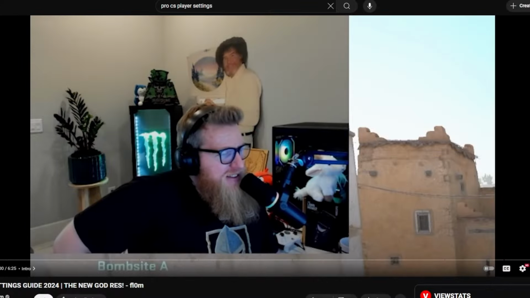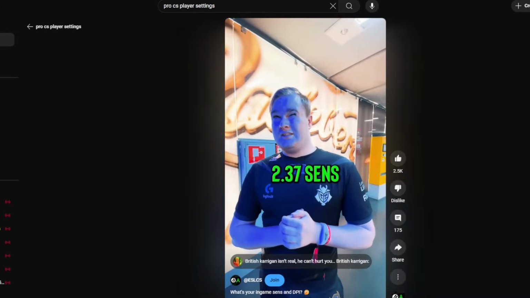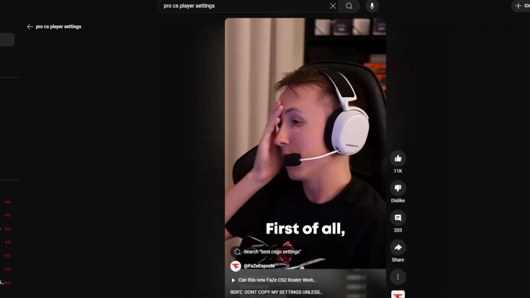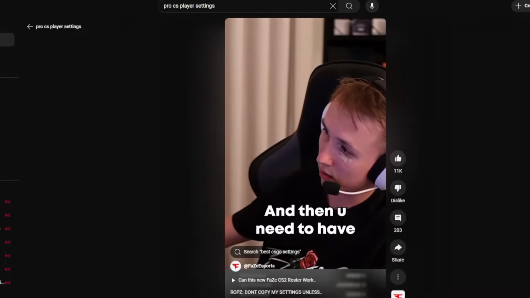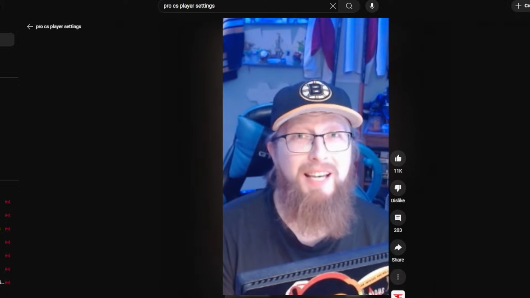Alright guys, it's finally time. It is my 2024 settings video. 2.37. If you want to copy my settings, you have to have... First of all, you need to be my height, you need to have my chair height, you need to have my table height, you need to have my monitor tilt, and then you need to have the height of the monitor.